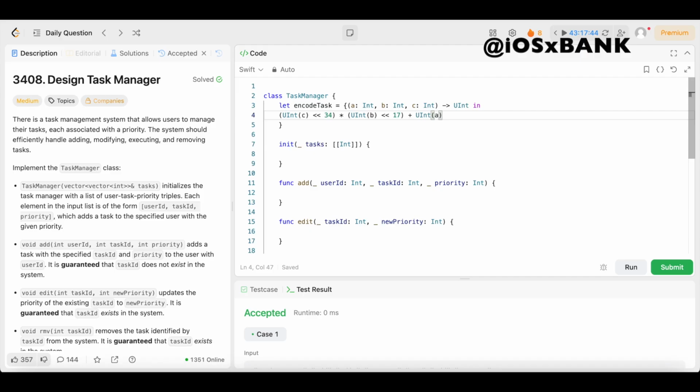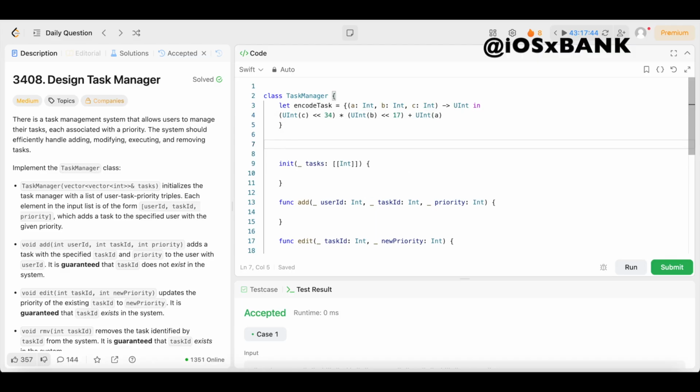Now we need to decode the packed uint back into the user ID, task ID, and priority. So to decode the task, we are going to say let decode task equal, open up the brackets, open up the parentheses, D colon uint.